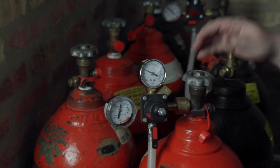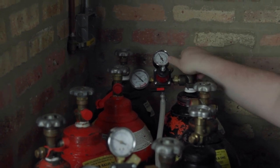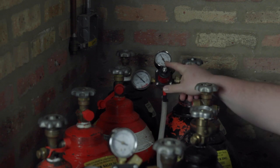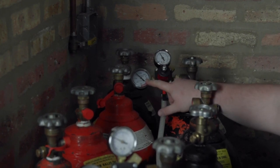Next, we apply the same actions with our nitrogen tank. Open the tank fully, turn on the flow of gas, top is applied pressure, left gauge is high pressure, and 45 pounds of pressure is the amount you want if you have a long draw system.